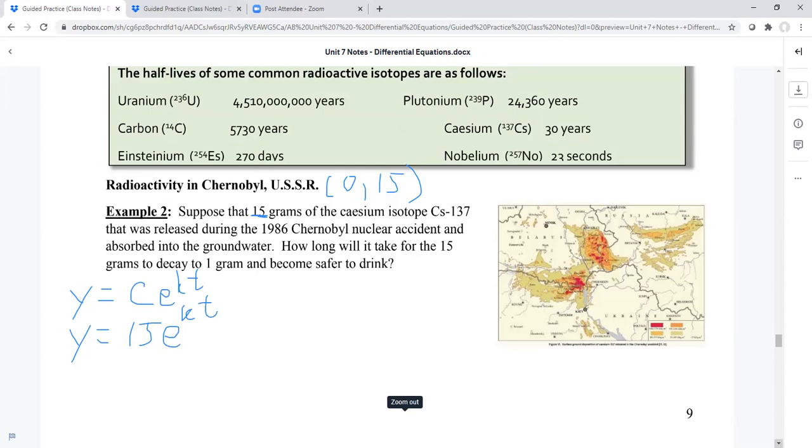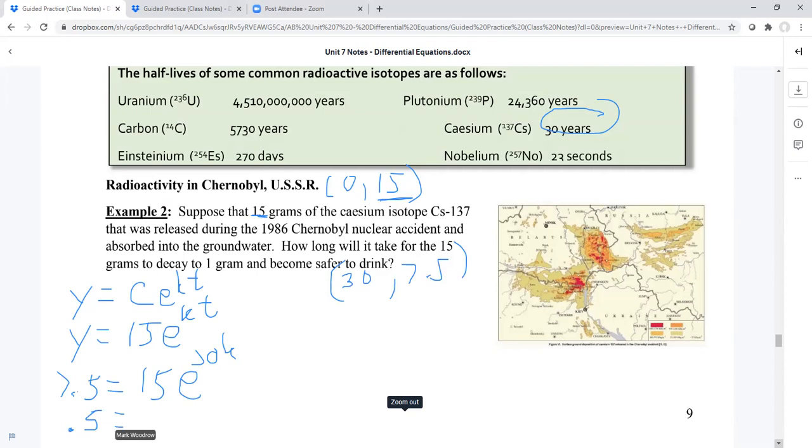Well, up here it says it takes 30 years to get half of that life. So what that means is when t is 30 years, if we started with 15, we would now have 7.5. So we can use that point to find k. So we get 7.5 is going to equal 15e to the 30k power. Now we should divide each side by 15, which is always going to be 0.5 because it's half-life. So that would be half of it there. That's where the 0.5 is. There's half left. Okay, and that's going to be e to the 30k.